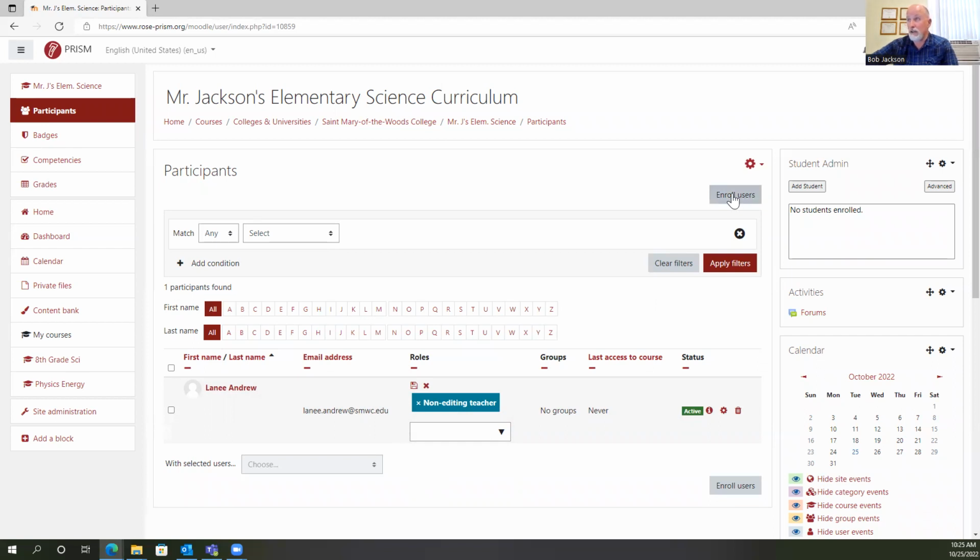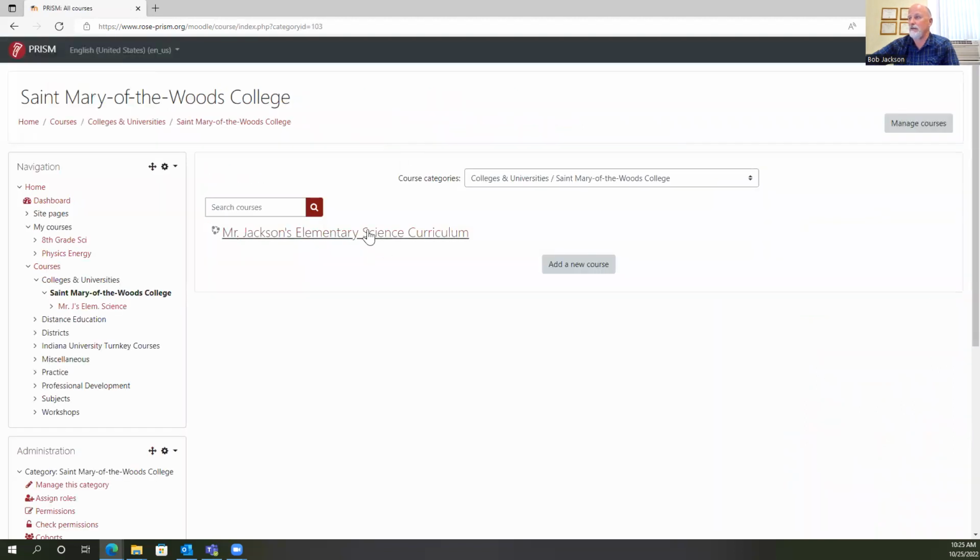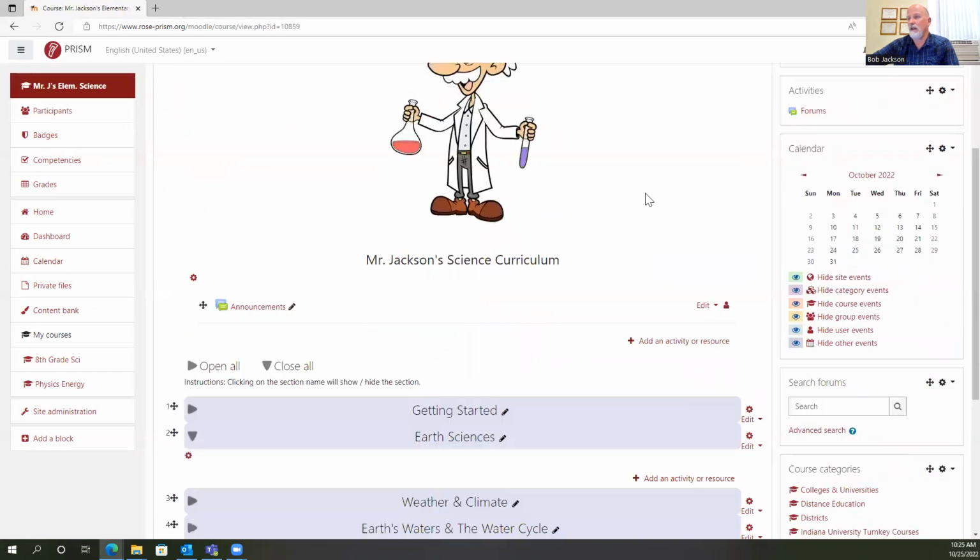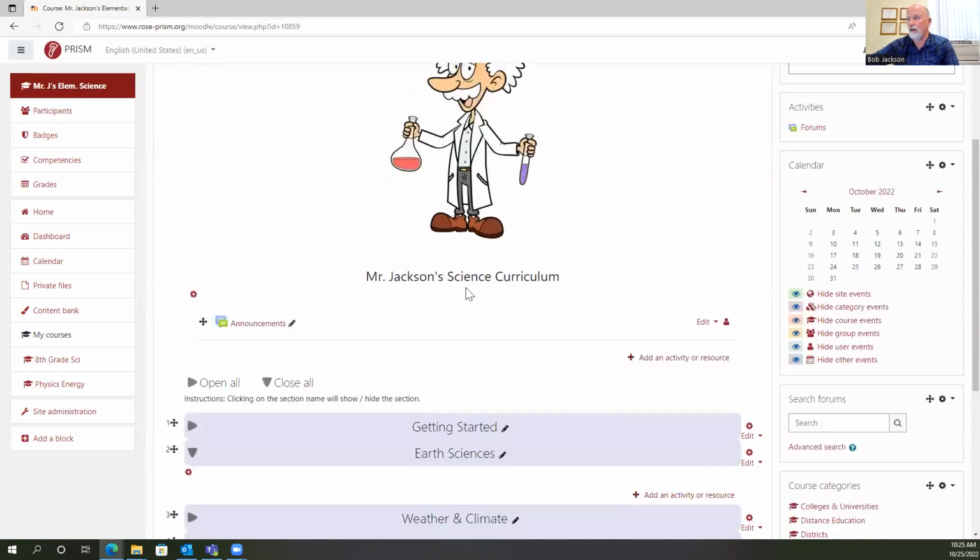And like I say, you use that to whatever extent you want. You just want to be careful with your use of it, because whoever you give access can do whatever you do if you put them in as a teacher. Okay, so now I want to go back to my course. You can always go up here to the thread up here and it will take you back to the main page of your course. Okay, and I'm here.